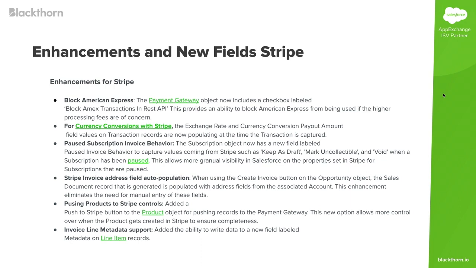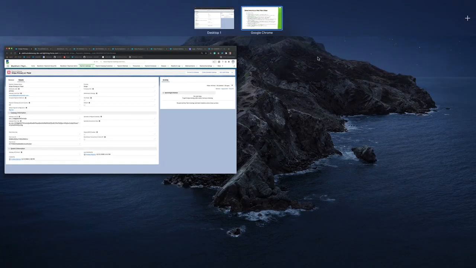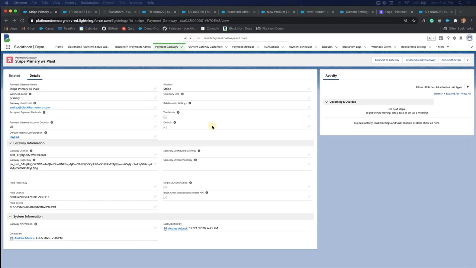Similar to what we discussed earlier with Payment Gateway customers, we've now added some manual controls around the product object and how those get pushed to Stripe to give you greater control over the timing in which that happens. And then also we now support invoice line metadata with Stripe billing in particular. So I'll jump over to Salesforce and we'll take a look at some of these new enhancements.